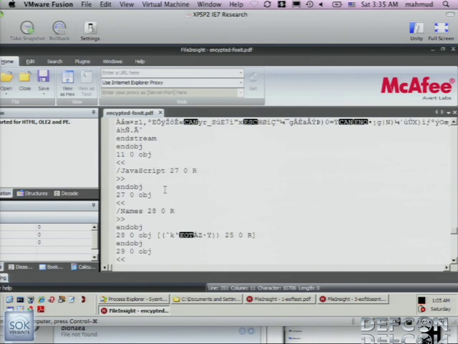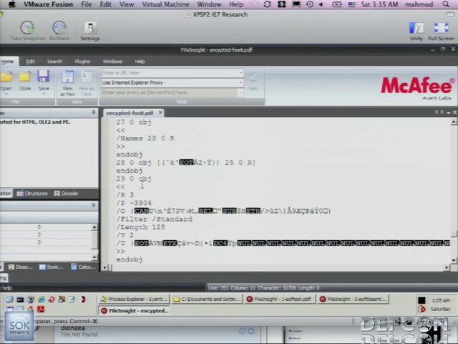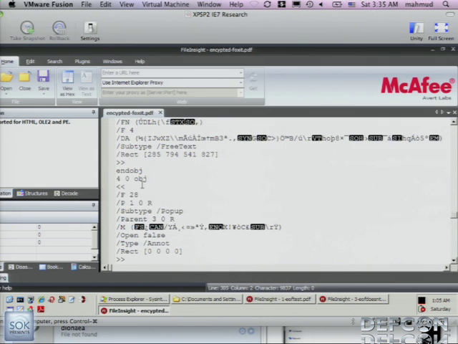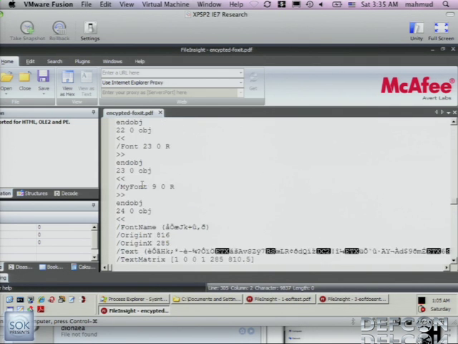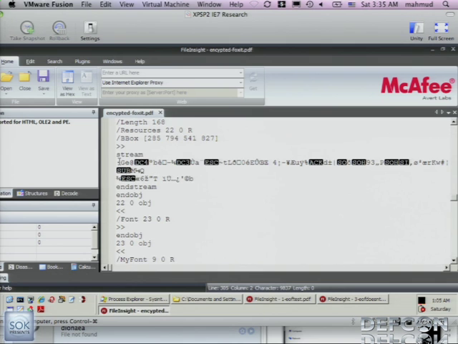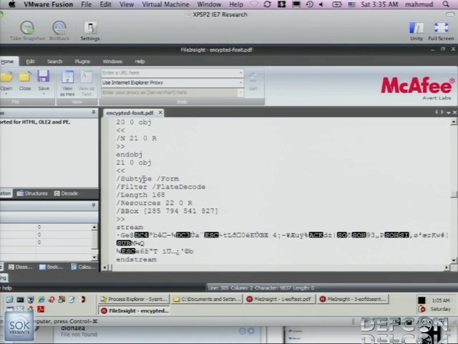29. So if you go to object 29, this is pretty much the implementation of the RC4 algorithm for the encryption. Okay, so we have some streams over here. For example, take a look here. This stream implements some sort of FlateDecode filter.